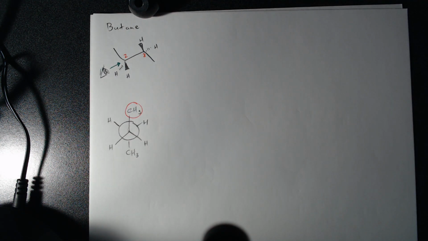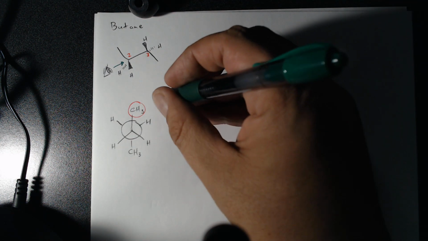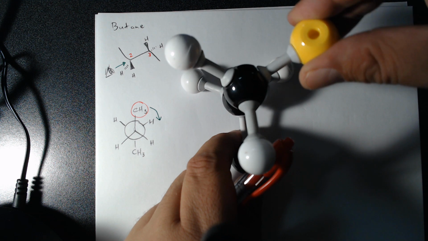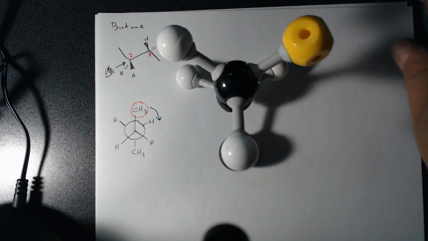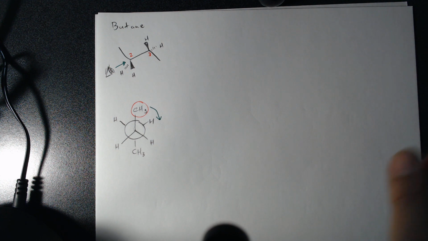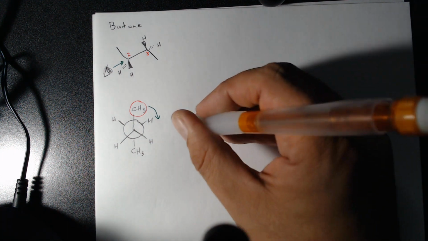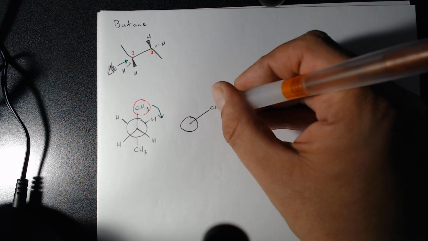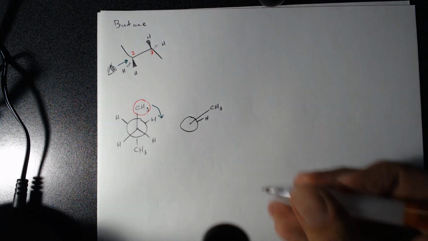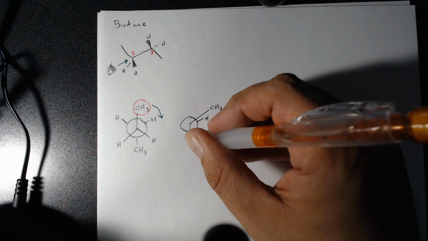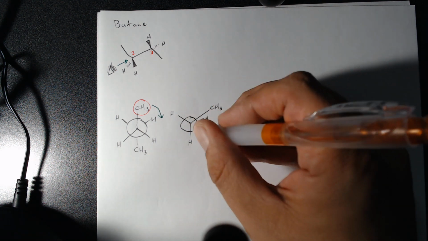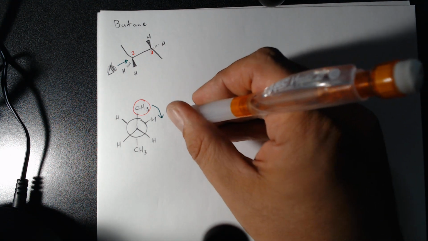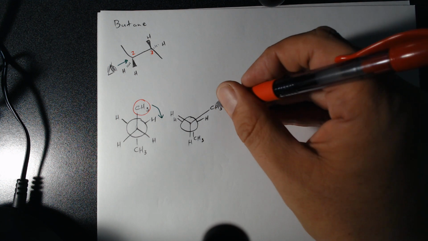Okay, and then just like the last example, we're going to grab that one and turn it this way in 60-degree increments. So that's going to go like this. It's going to look really similar to the last problem we did, except now, instead of having H's overlapping, we are going to have a CH3 and an H overlapping. So CH3, H in the back, down is an H, this way is an H, then the back carbon on the bottom there has a methyl, and here we have an H. And labeling things again.